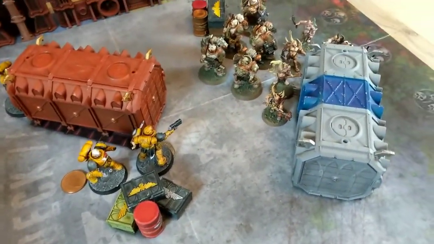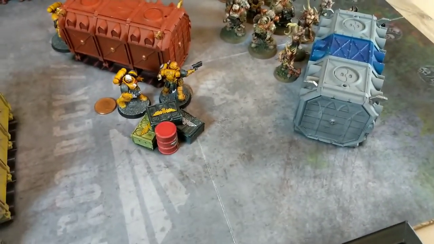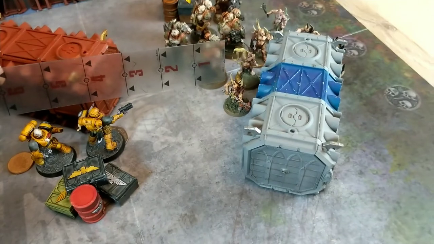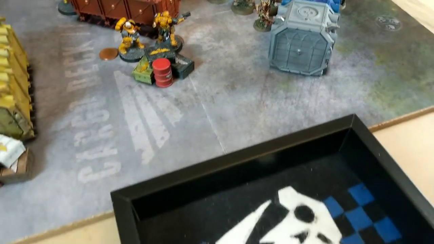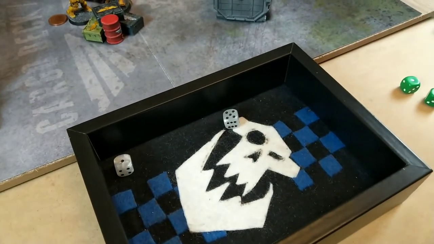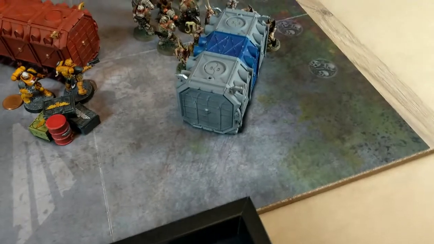So, now the charge is going to come, first of all, from the Poxwalkers. The Poxwalkers are going to charge. It's around about a 3-inch charge, but let's just measure that out for you. Yeah, it's a 3-inch charge, just over 3 inches there, but 3 inches will get them within 1 inch. It's going to be 2 Overwatch shots from the Reavers, hitting on 6s. Nope, no hits. So, 3-inch charge for the Poxwalkers. They make that with ease.